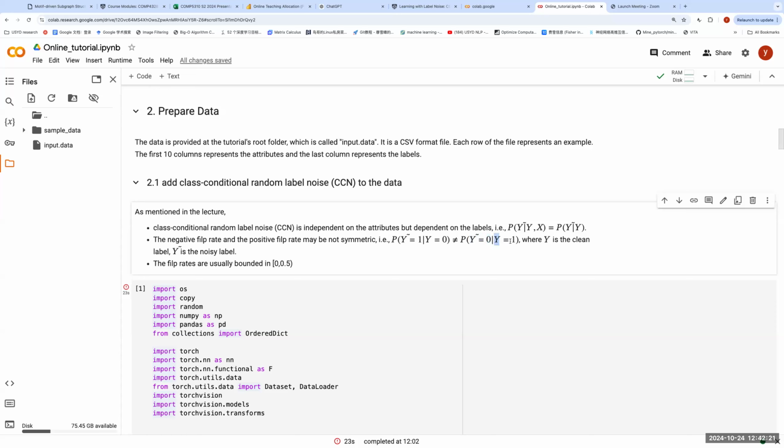So this is the probability that a positive class sample flips into a negative noisy label, conditioned on the clean label being positive and the noisy label being negative. This is the definition of the flip rate, and in the following we will directly use the negative flip rate and the positive flip rate.